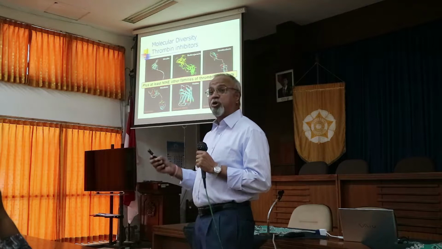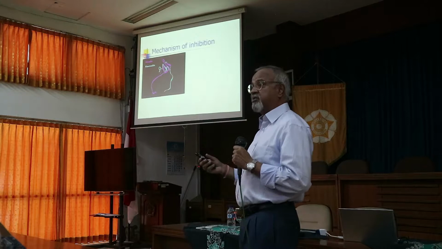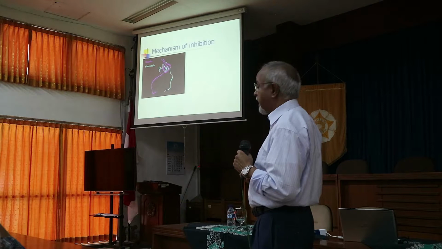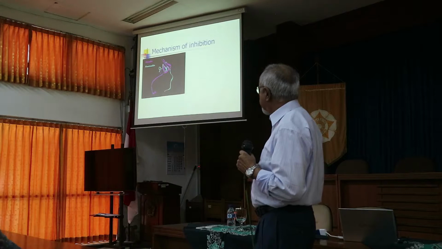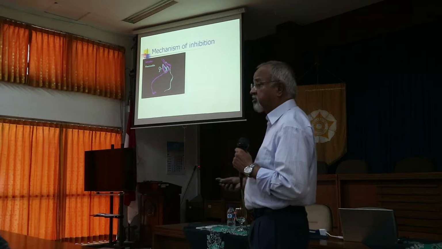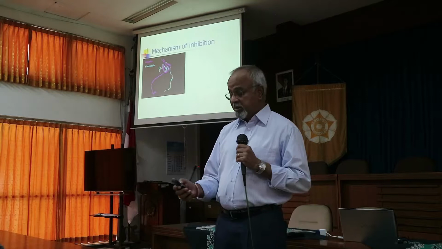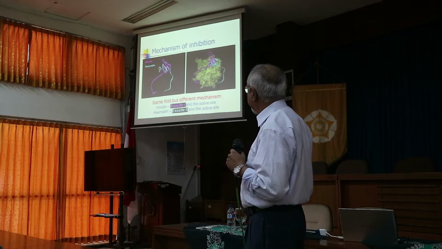Okay? So just to give you an idea of the mechanism of inhibition, both hirudin and hemadin are two proteins isolated from leech. They belong to the same structural family. The minor difference is there is a twist here in the end, so that's why one tail goes this way, one tail comes to the front end. But their ability to inhibit thrombin is very different. Their mechanism is, both of them bind to the active site, but one binds to exosite 1, one binds to exosite 2.